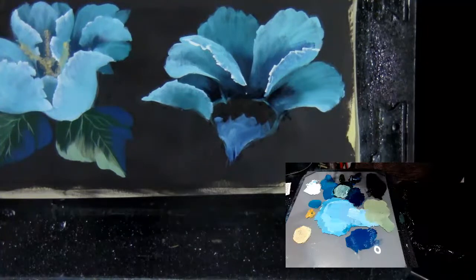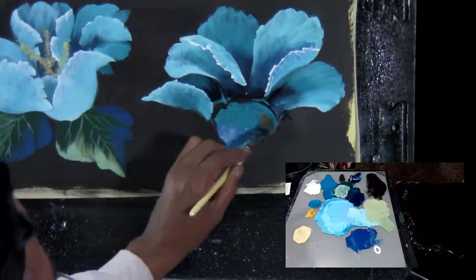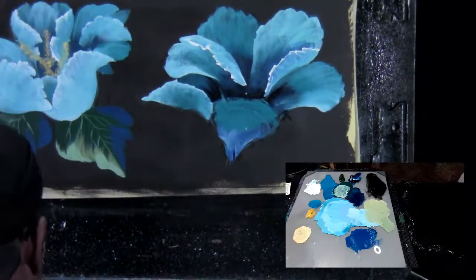Then we'll take some of this ultramarine and we'll pop it in there like this. Just like that. Something like that. All right. Okay.